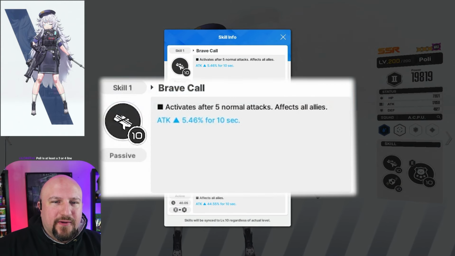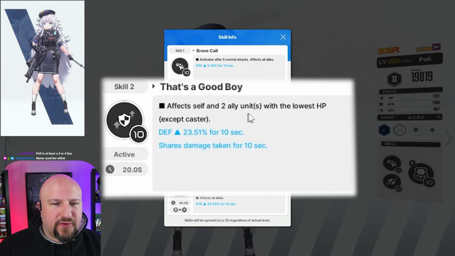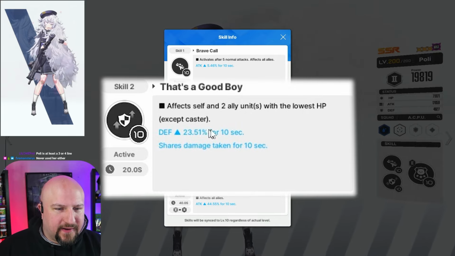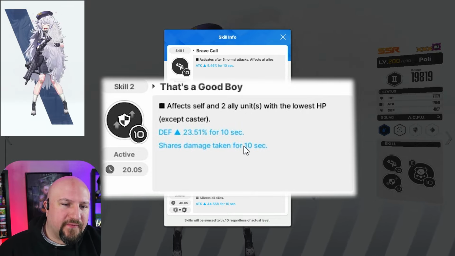Poli. After 5 normal attacks, everybody gets +5 attack for 10 seconds. Second skill, every 20 seconds, herself and 2 allies with the lowest HP get higher defense and they share damage. I do like the increased defense. What's her burst? Her burst is 40 seconds. Oof. All right. Maybe it's good.